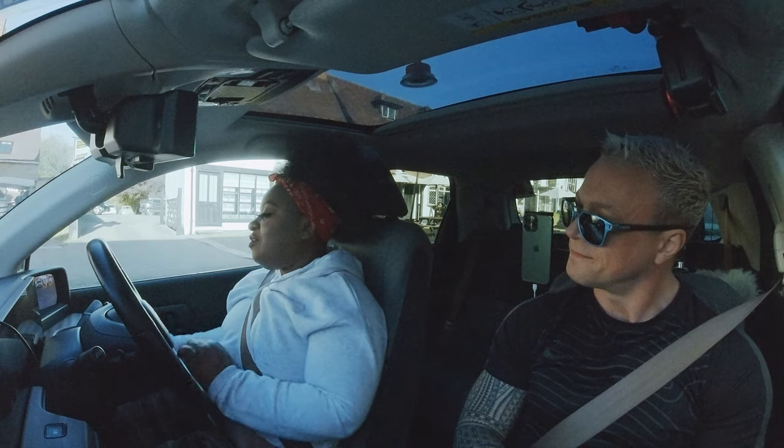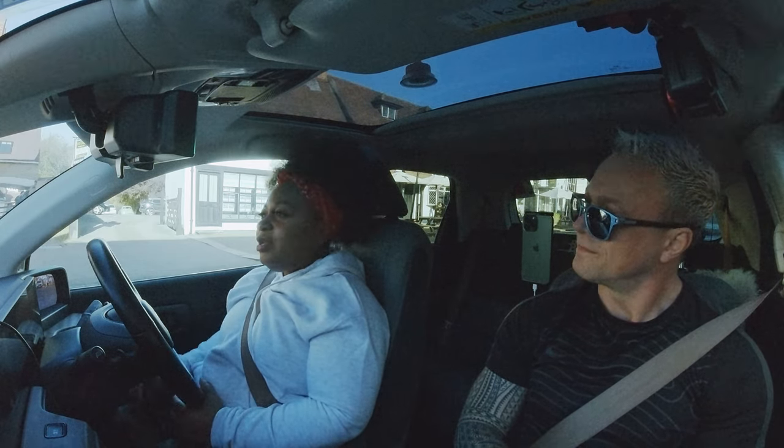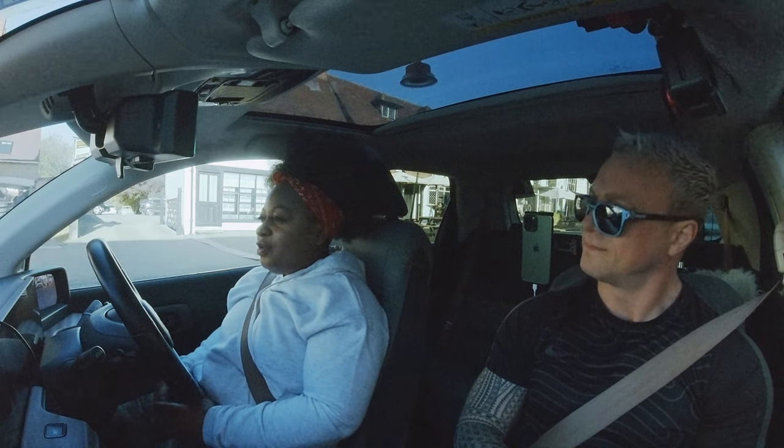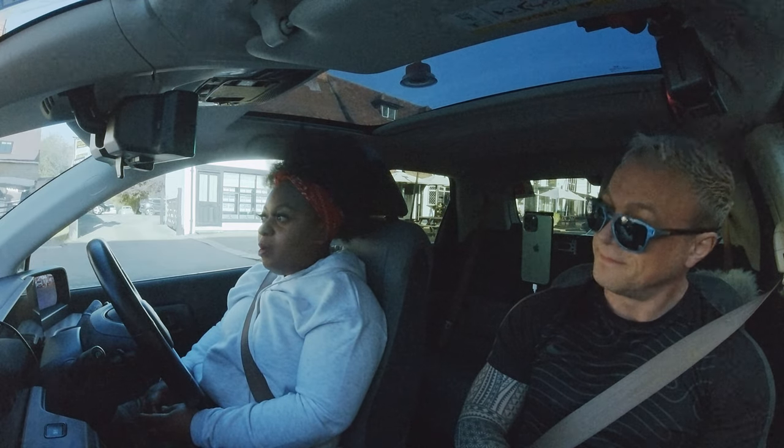Okay, when you turn off the power button and you press down the foot brake, it mustn't feel spongy or slack. Very good answer.